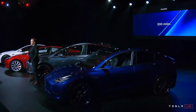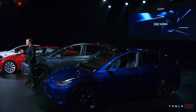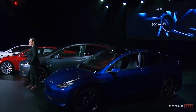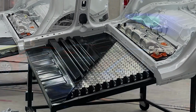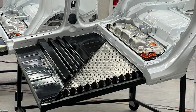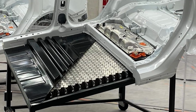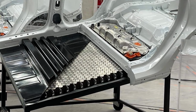But when will we find out, and how will we know? Possibly one day soon, it will simply be added onto the website as a different option when purchasing a Model Y. And with it will be the information, finally, from the battery day features that we've been waiting to see all this time. We should know quite easily if it's using 4680 batteries from the specifications on the website, although it will be unlikely Tesla tell us the battery size.